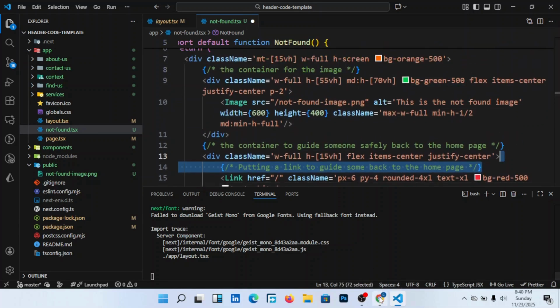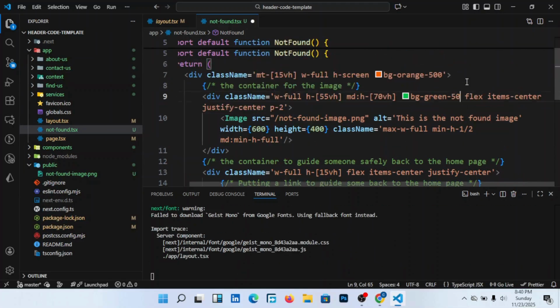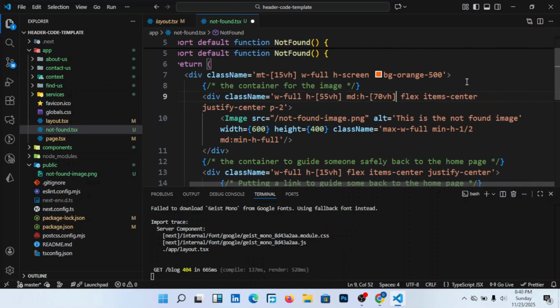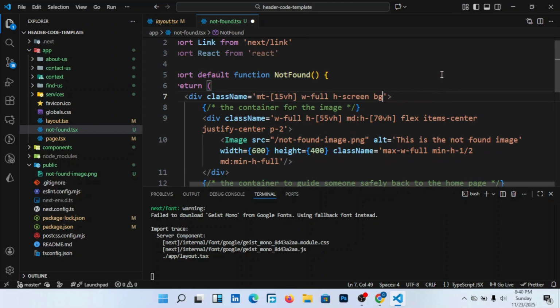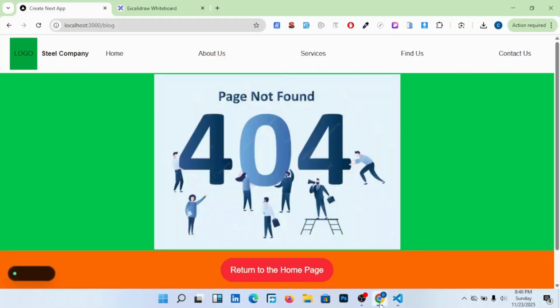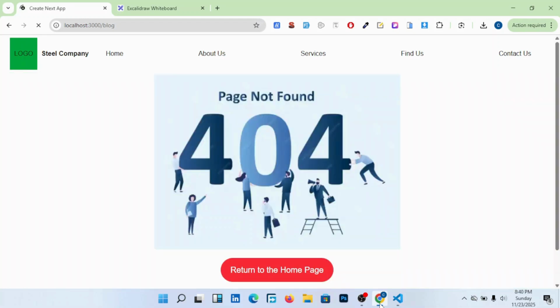You see the green now. I want to remove this green here, and also remove the pink. Okay, I remove the green. As you see, the green is there. I also remove the orange, this orange that I used in the beginning. And I leave it just plain white. Just like this. So as you can see, it looks like this.